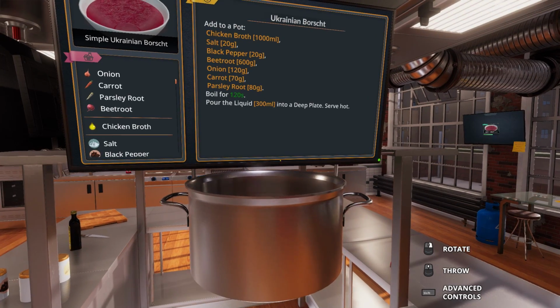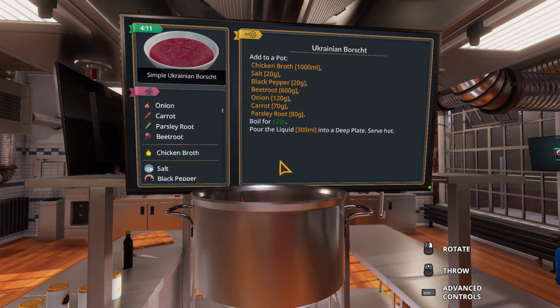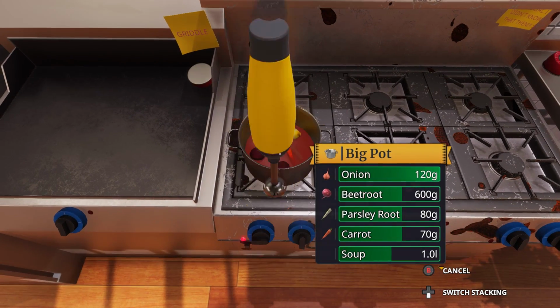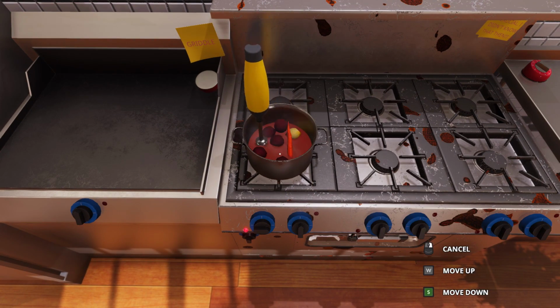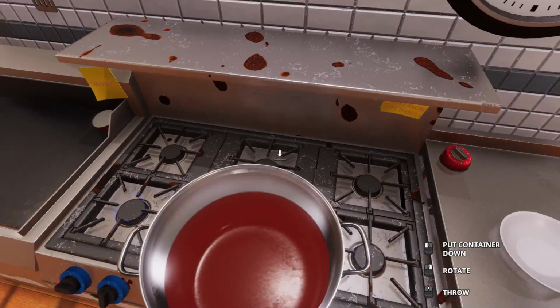Boil for 120 seconds. Oh, is there no blending involved here? I feel like I'm supposed to be blending this. It didn't call for blending, but we're going to blend this thing up anyway. Let's get this in here. Just do it while we're cooking it. Blend the heck out of this borscht. All right, I think our fancy borscht is all done here.